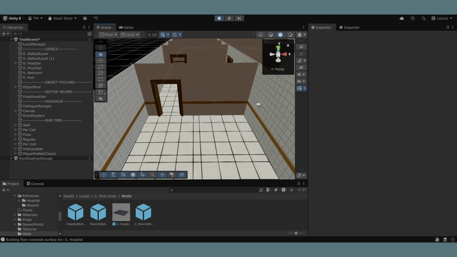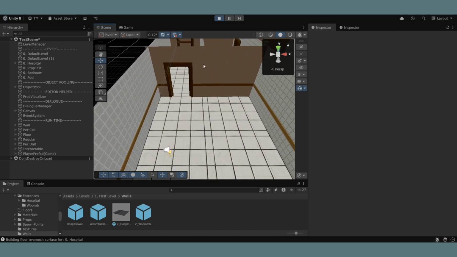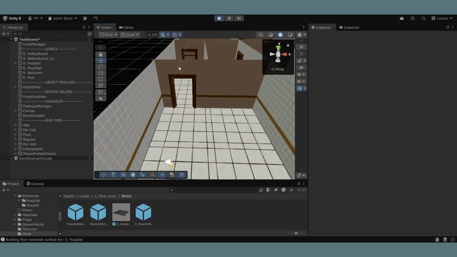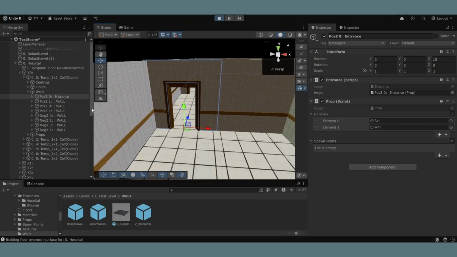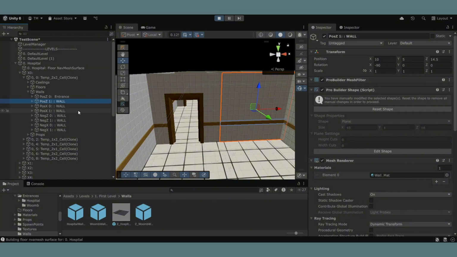Also quickly, I believe I mentioned this before, but if the positive Z walls are along this axis, then within the array of wall data, this wall would be indexed at 0, and then this wall would be indexed at 1. You can see this here if you look in the editor. This wall is positive Z0, this wall is positive Z1.